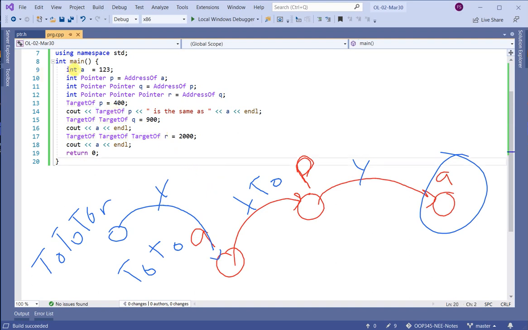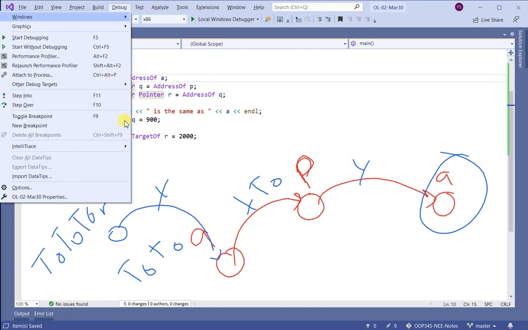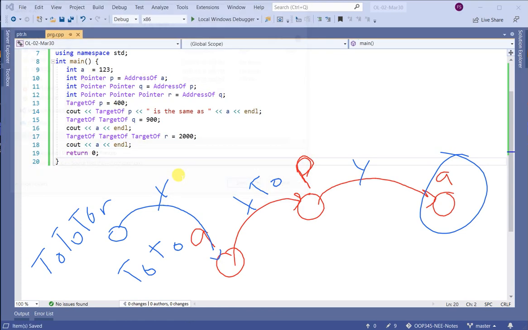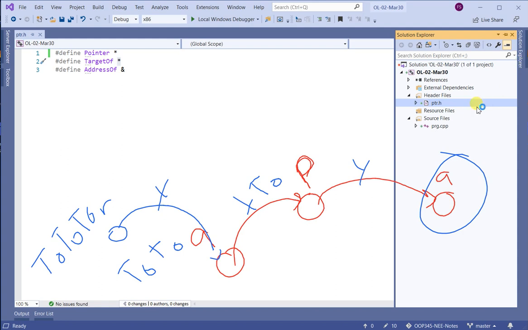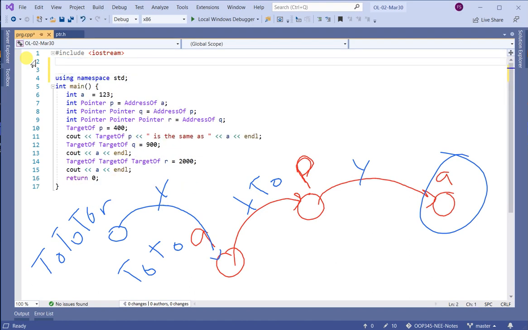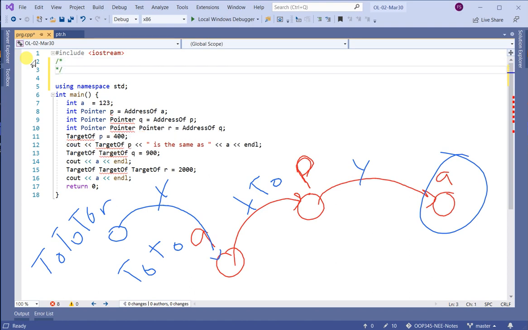But if I wanted to write this code actually, so let me save this. Alt FA, I'm going to say over here 01 pointer, 01 pointer dot pointer with define dot CPP. So that's that one. Now, if I actually want to write it the way I want to write it, the way we should actually write it is not to have this thing over here. And now that rule that I mentioned, I actually put that rule over there. This is all review of IPC 144.